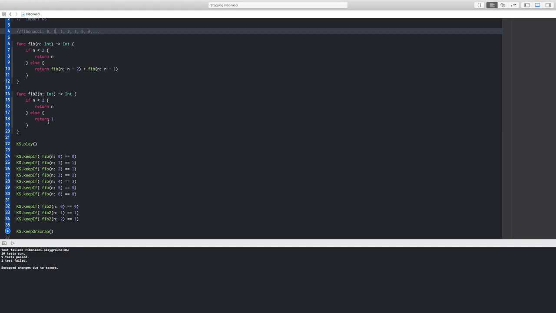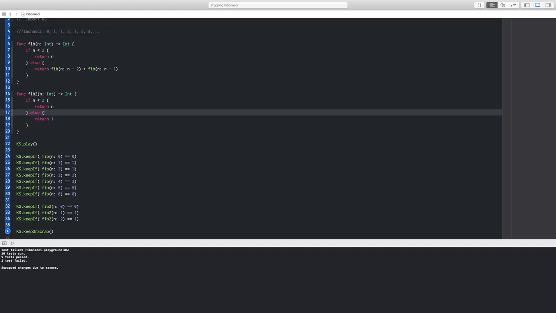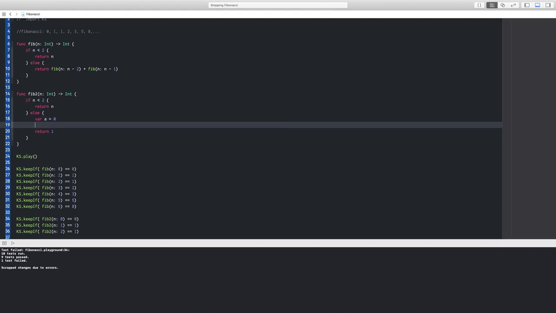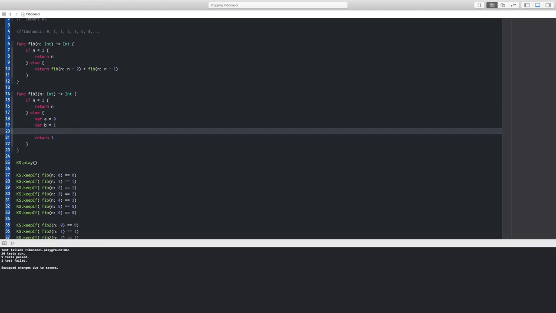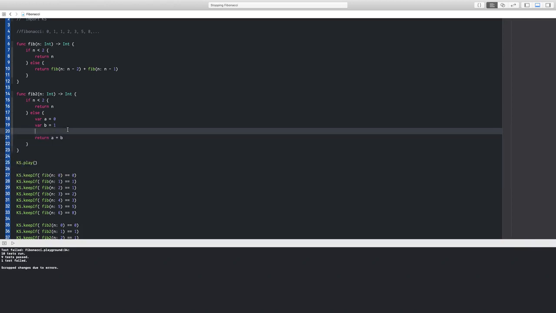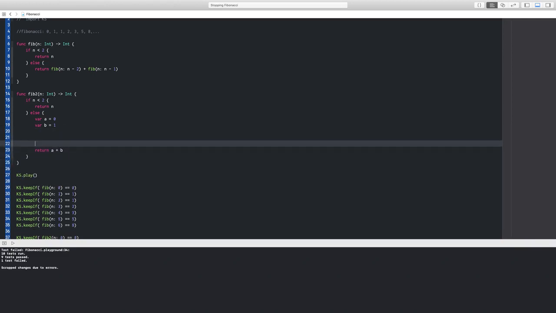So that's what we need to get here, is we need to set up some variables. Let's call them A equals, this is our seed, so this is the first 2, and we want to return them added together, but we want to kind of step through the series.